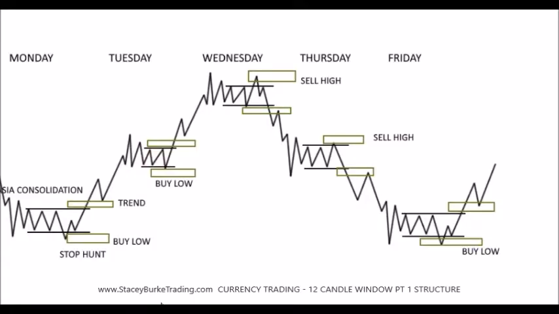So if we look at a basic weekly template in an up market, the importance of structure again can be seen a little clearer when we go into our consolidation. We get our stop hunt in either direction, possibly breakout, continuation, and trend. But again, this day 0 scenario can come into our Monday, Tuesday. We could get a Monday, Tuesday, and a Wednesday reversal, Wednesday, Thursday, Friday, and a Monday the next week coming back down the other way.